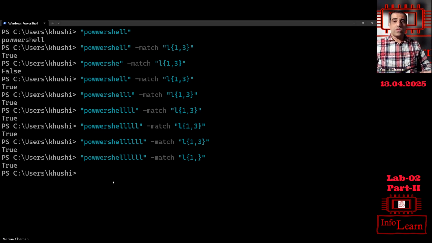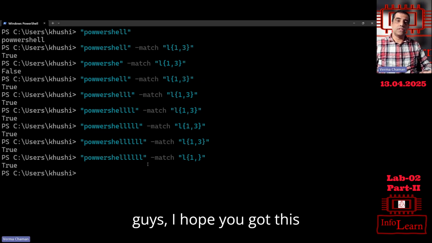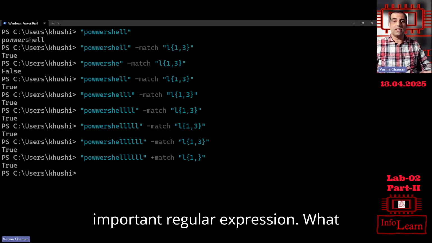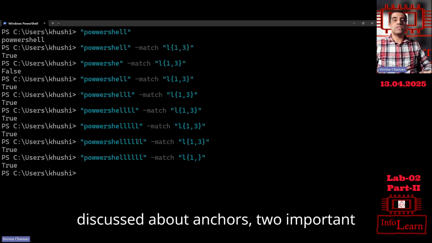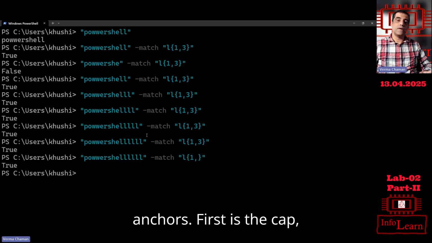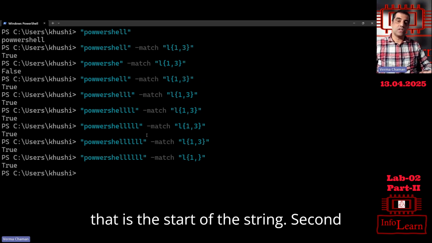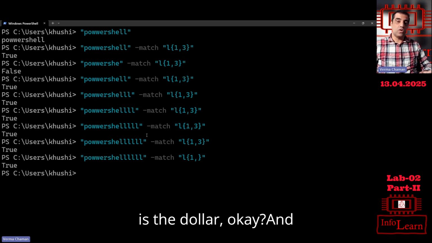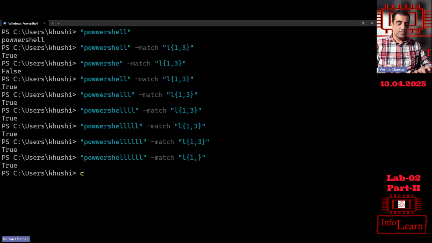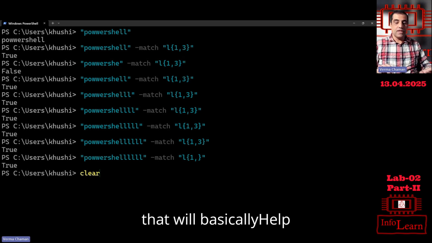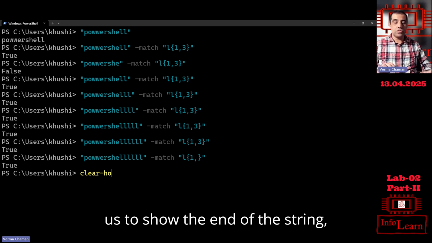So guys, I hope you got this important regular expression. What we have discussed today: we discussed anchors, two important anchors. First is the caret, that is the start of the string. Second is the dollar, which basically helps us show the end of the string.